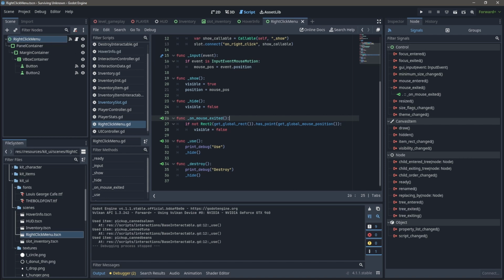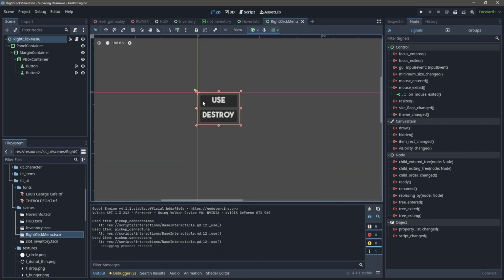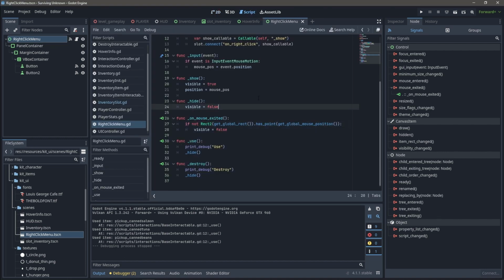Whenever the mouse exits, we check if the global mouse position is inside the global rect of the right click menu. So now it's not based on did it actually exit this element. It's based on, is it inside the rectangle of the right click menu, which is this box right here. Hopefully that kind of makes sense.